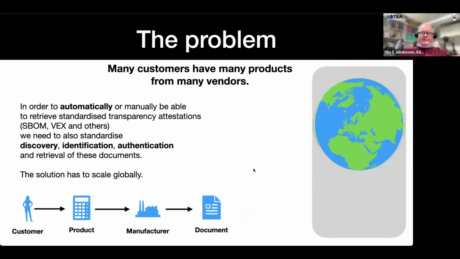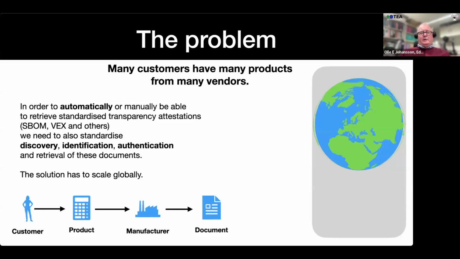So, like Steve said, the problem is that we need to automate here. We have many customers that need to access transparency documents from a lot of vendors, and a lot of vendors have many, many customers. And we can't have a situation where people manually download by logging into a support portal, right-clicking, download to downloads, and upload into another application. We need to automate the flow here, especially for VEX files.